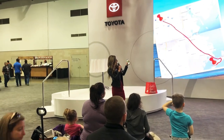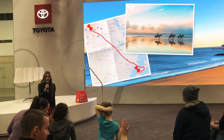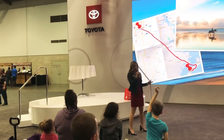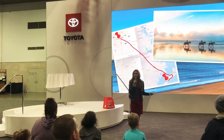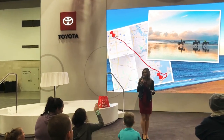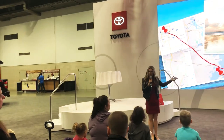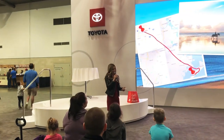Ready for it? Horseback and pony riding. Have you guys done that? How fun is that? Not only is it a great activity for the whole family, no experience required, you can go out there and take a beautiful photo op. Has anyone seen the movie Titanic? You remember that famous photo of her on the beach riding horseback? This is not that place, but you can pretend that it is, and it's right in your backyard.